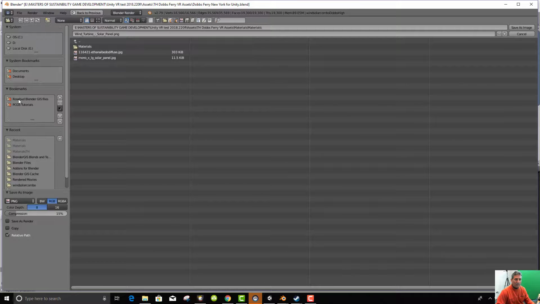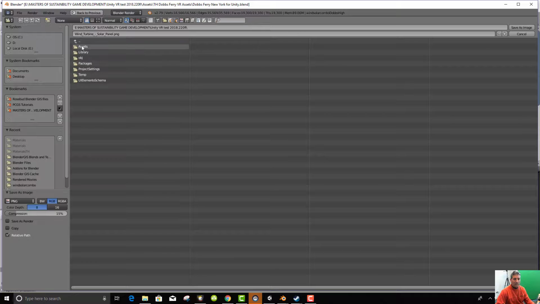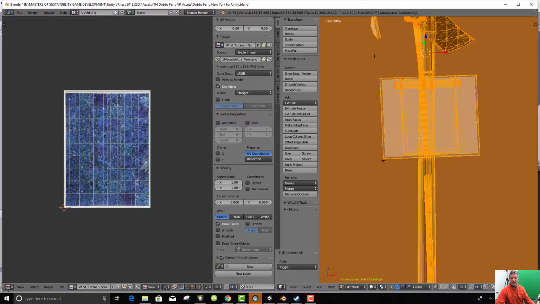Let me bookmark this so that we can find this more easily. And then when we go in, we can also bookmark those assets. But we want to go into materials and save this as an image.